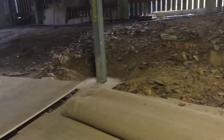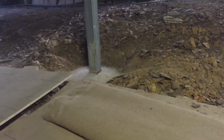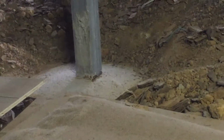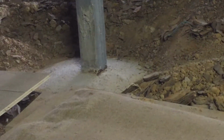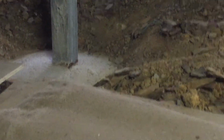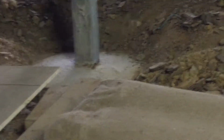Okay, this one over here, we've got 5 posts in all. You can see the rust is already around the top. We'll get a bit closer here. There we go. So we can see she's already rusty there. That means we've got to go down probably 3-4 inches to find the bottom of that. Blow that whole area away around the top of that post, so we can get to that rust, that corrosion, and stop it from happening. That's the zinc combining with the lime and water as a catalyst. Lime and zinc do not like each other.